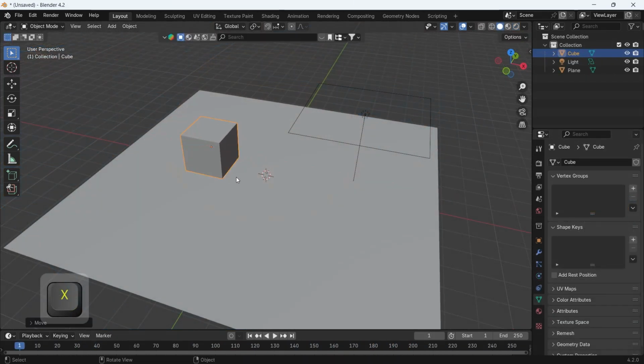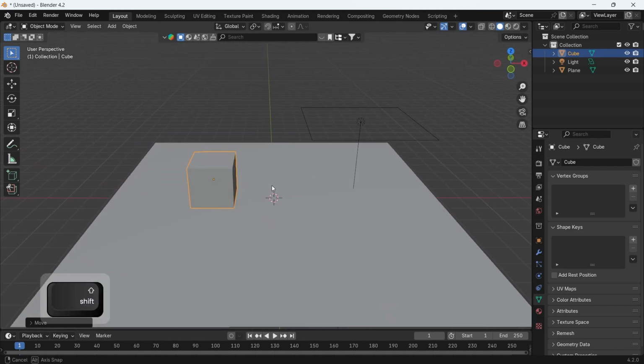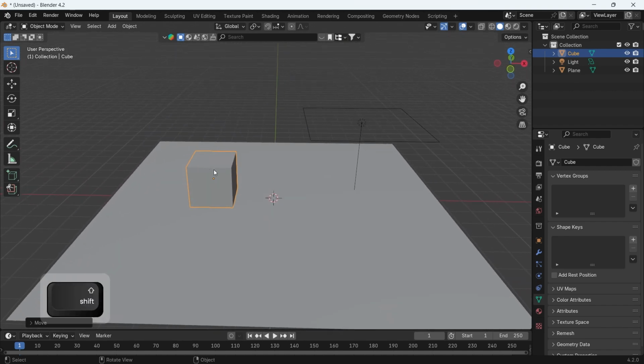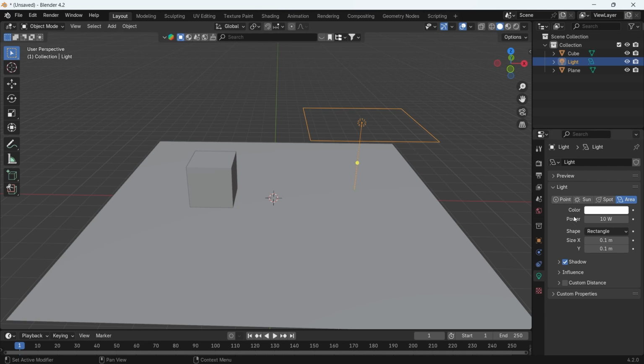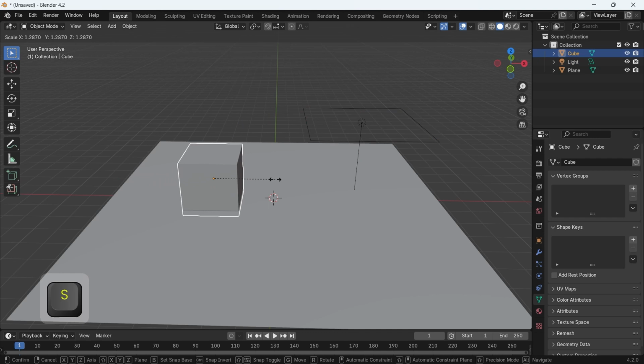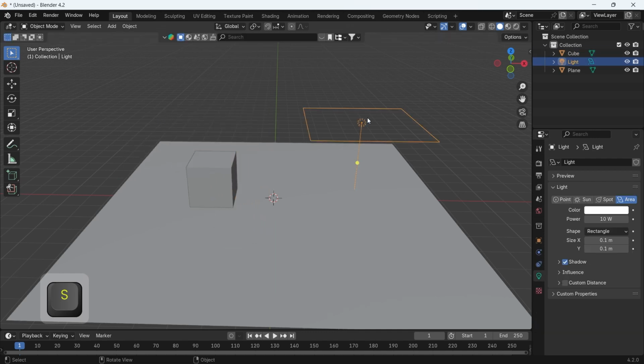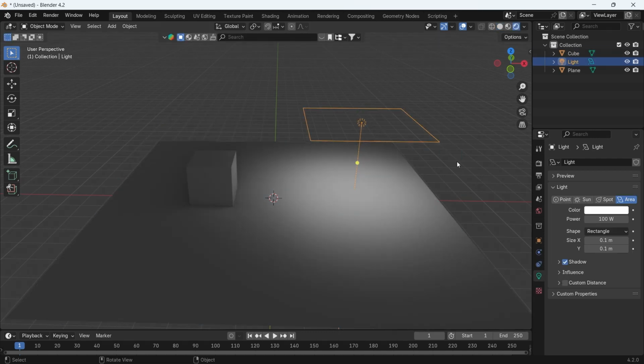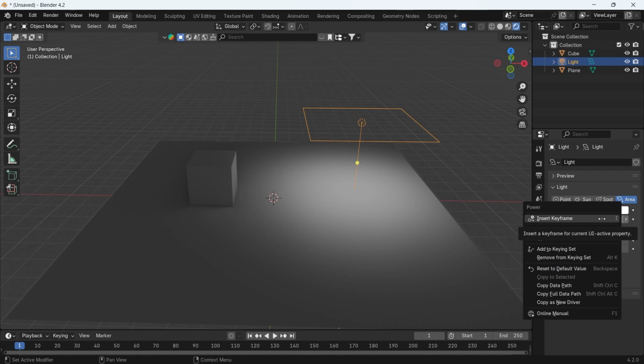To make it simple, I will take a cube, a mesh, same as the God rays in the previous example, and a light. Let's try to connect the cube scale with the light power, and doing that is easy using what's called drivers in Blender. To do that, go to the light power value, right-click on it, and choose Add a Driver.